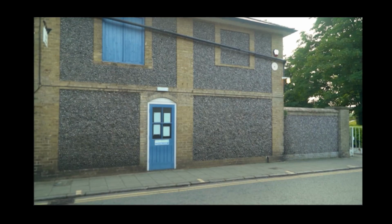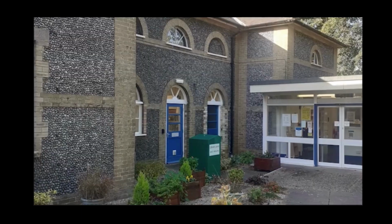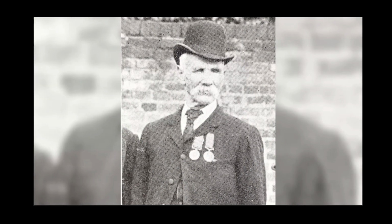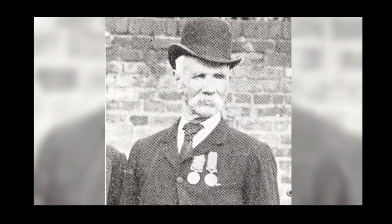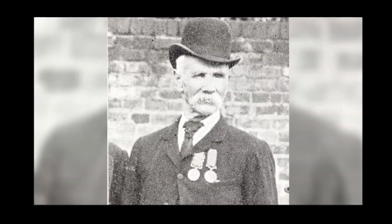This building in front of us is an interesting building, but nothing very special about it, except that it's now the town library. But once, in the middle of the 19th century, it was a stables. And in 1882-3, to the town came a rather remarkable man. He'd been shipped out as a young man to the Crimean War, 1854-5, and had been present at the charge of the Light Brigade. And in the charge of the Light Brigade, this man, James Ollie, had been wounded 5 times. He lost an eye, and yet he managed to survive not only his wound, but the journey home and back into civilian life. He was a son of a farm labourer, and he became a farm labourer.